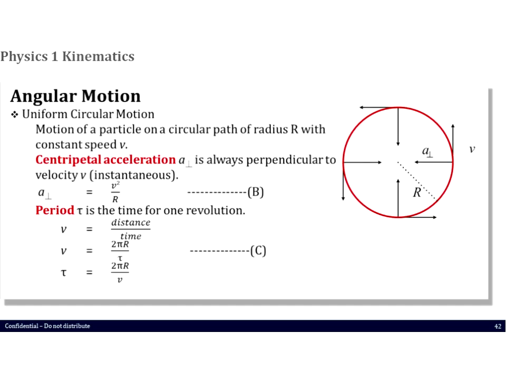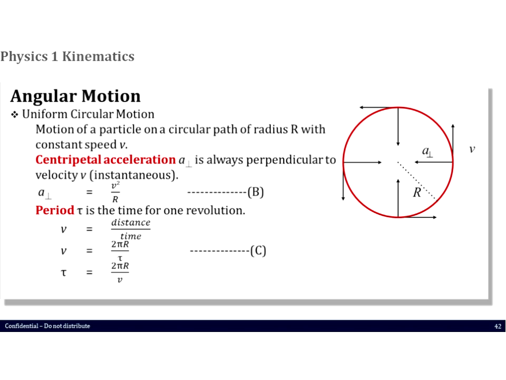Again, skip it and get to angular motion. So far we have been dealing with motion along a straight line. Life was very easy. Now it's going to get a little bit complicated. Angular motion, circular motion. So again, the simplest topic will be the uniform circular motion. Something is rotating, like Earth, Moon around Earth, Earth around Sun. Of course, these are not circular orbits, but just an example.